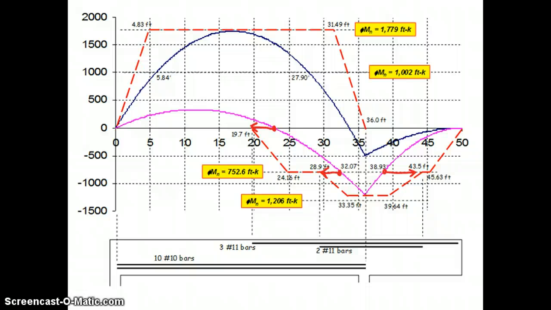It would be important to understand all aspects of rebar cutoffs, how and where to transition from a strong cross-section to a weak cross-section, and where we no longer need any positive or negative reinforcement at all, such as the locations here and here. So this concludes the summary of PS3.